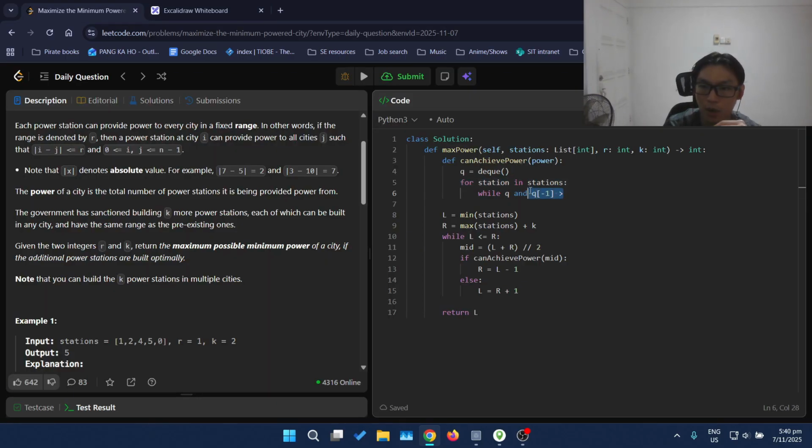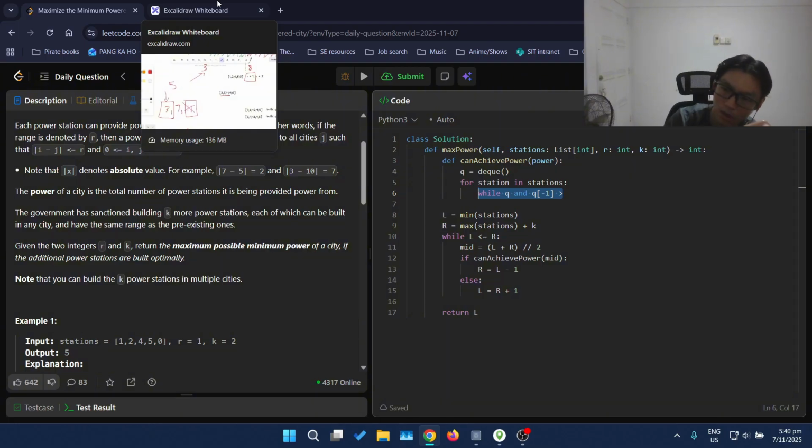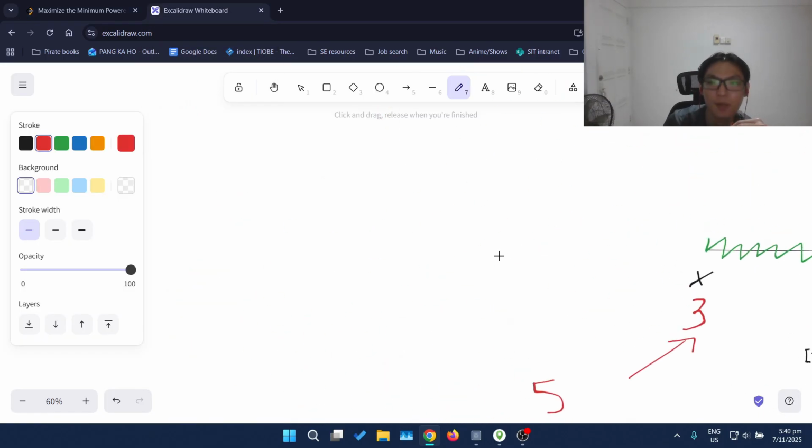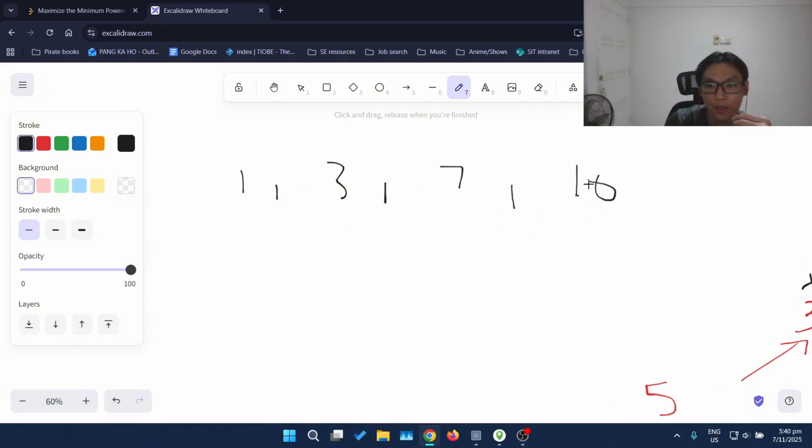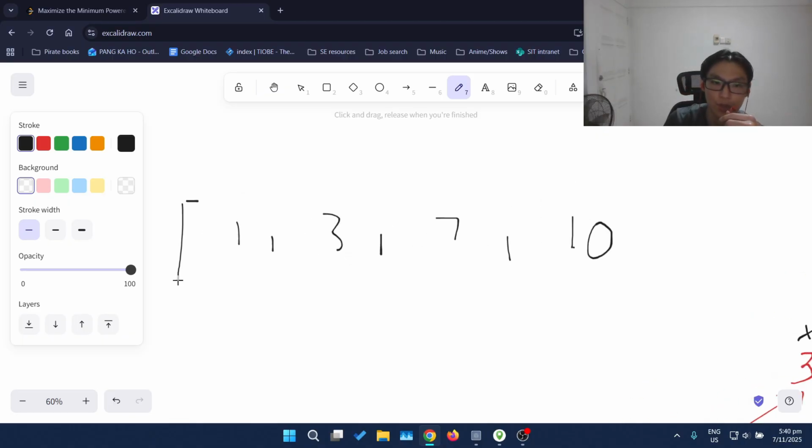Sorry, I should explain what a monotonic queue is. A monotonic queue can be monotonically increasing or monotonically decreasing. Given a sequence data structure like a list of numbers, 1, 3, 7, 10, this list is monotonically increasing.